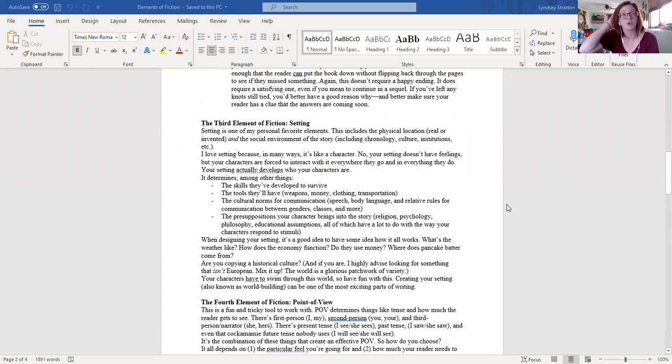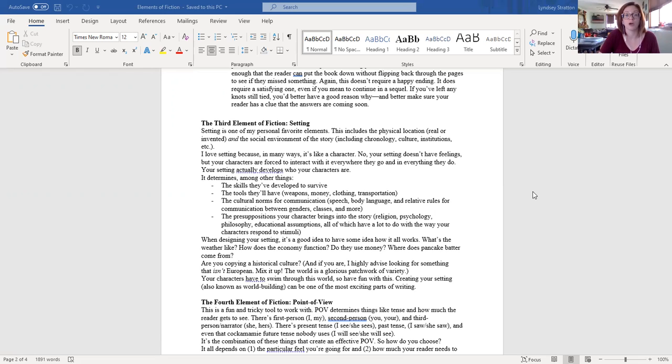Your setting, you know, you can't have A Rose for Emily characters and their character traits in, I don't know, Hong Kong. It doesn't work. It doesn't fit. Okay. So its setting is almost like its own character, because your setting has to set that stage for your characters to interact. Okay, so like without the appropriate setting, your characters aren't going to fit into place.